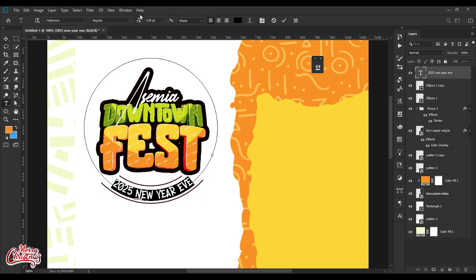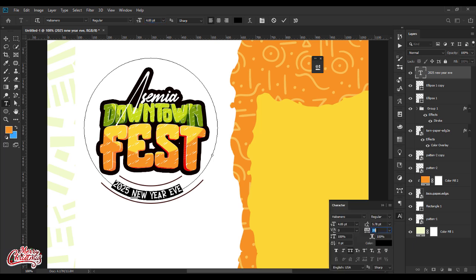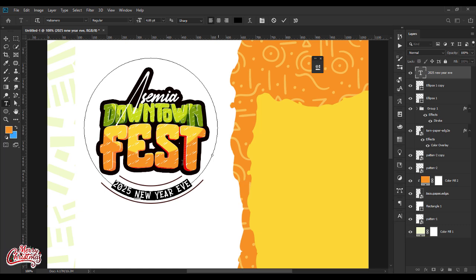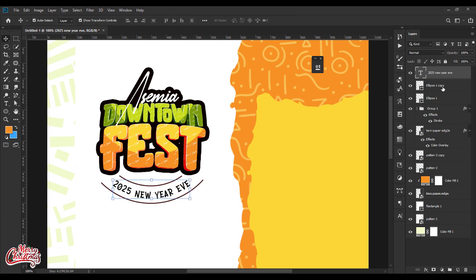Let's edit this a little. And you can increase the tracking. I think this is fine. Select this. Let's delete a little. Add anchor point here. Add another one here.